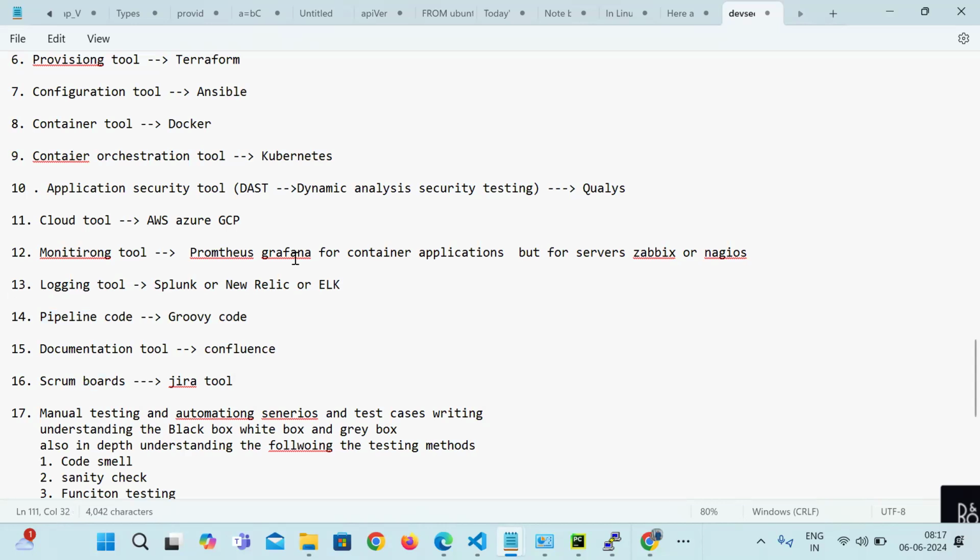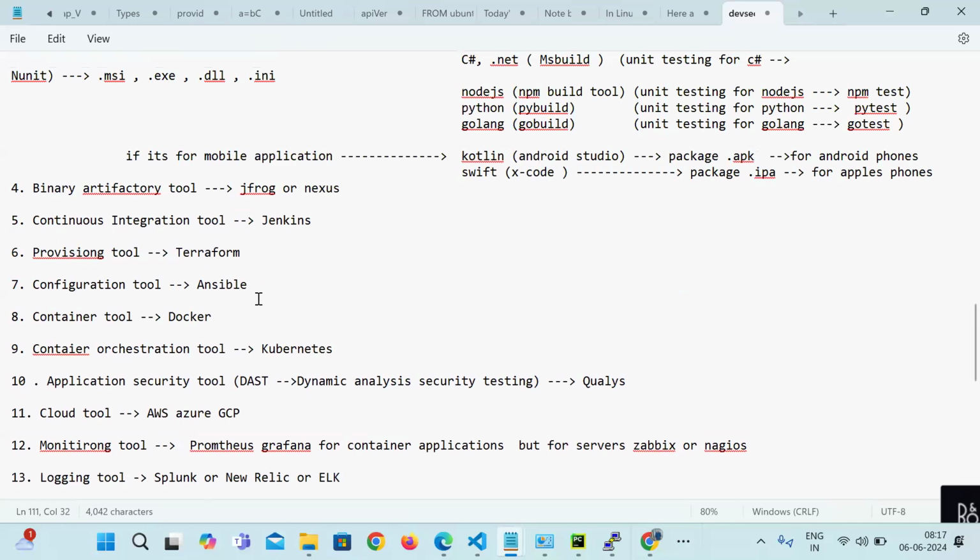Clear, right? Now, everyone, out of this, which tool are you very good at? And which tool should you learn now? Tell me that. I know just Terraform and Azure, and a bit of the basics of Jenkins, Docker, Kubernetes, just the basics. Okay. The rest of them.